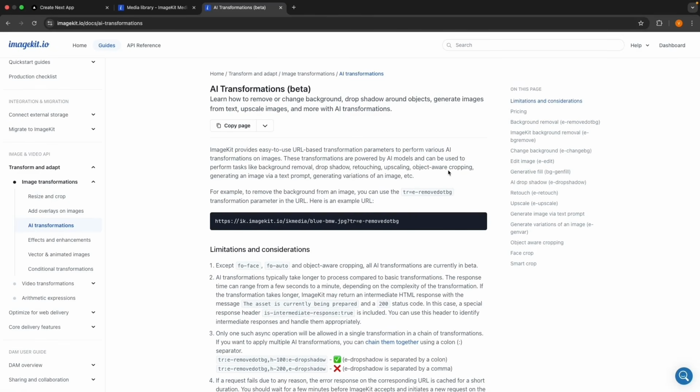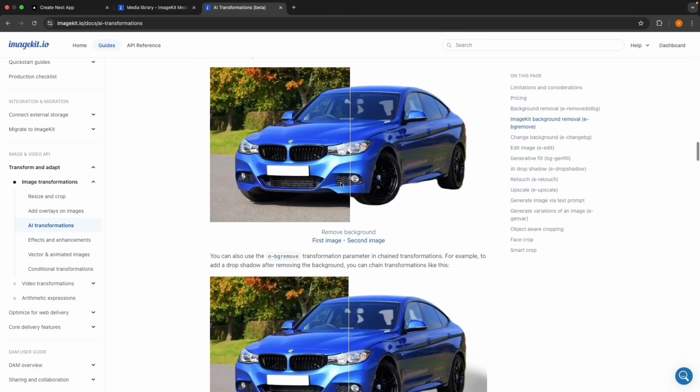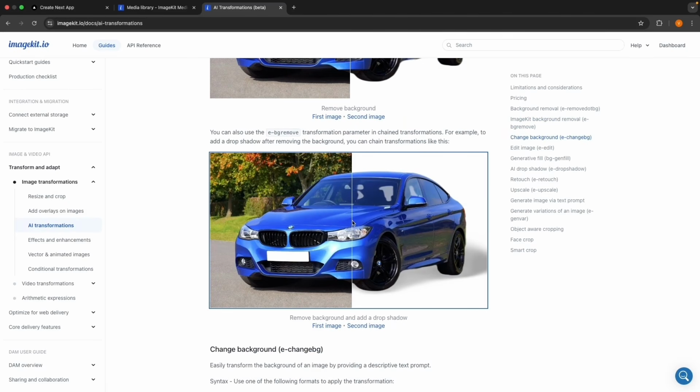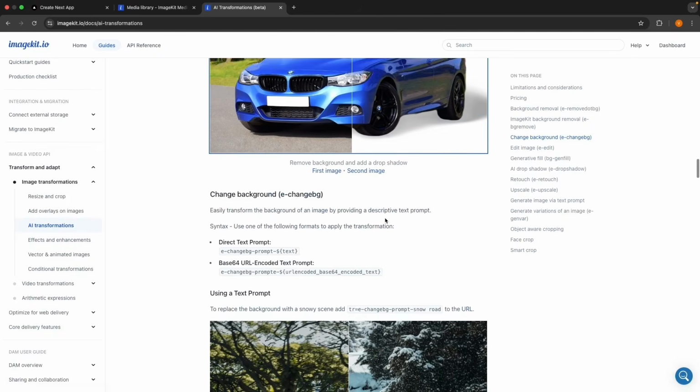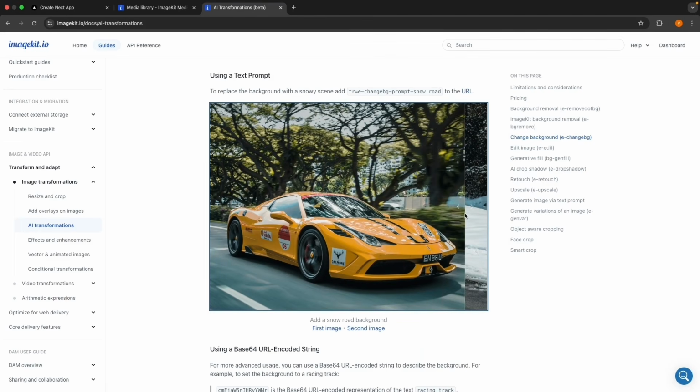Now, what makes ImageKit particularly powerful is its image transformation capabilities. You can transform images simply by adding query parameters to the URL. Since transformations work through URL parameters, they happen instantly on the client side. And since we want these transformations using natural language, this is a perfect fit for client-side tools. Let's go back to our code and add client-side tools for background removal as well as changing the background.